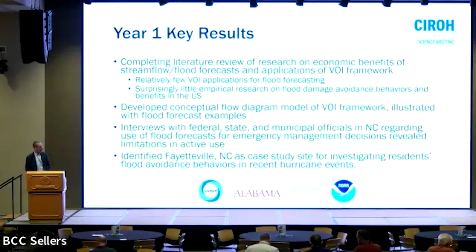In year one, we began by conducting a pretty thorough research literature review of studies estimating the economic benefits of flood forecasts, including VOI studies. Some of the key findings are that there really are relatively few VOI applications in flood forecasting, none of them in the US, and generally not using empirical data. Most of them are numerical simulations. It was surprising to me that there's very little empirical research on flood damage avoidance in general in the US. Most of the actual estimates of flood avoidance benefits are based on expert elicitation rather than actual data collection. So these are some key research gaps that we're addressing.